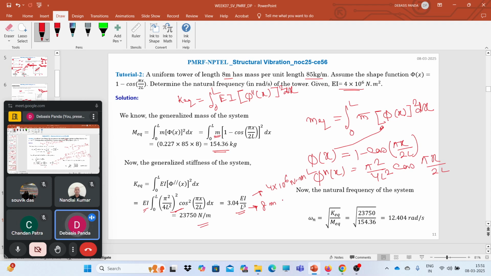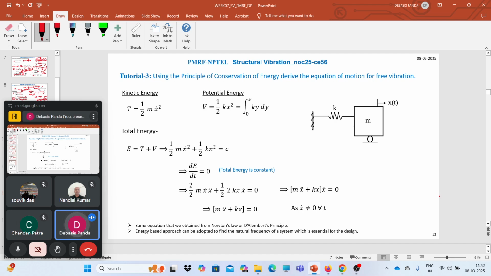So what will be the natural frequency of the system? Obviously, the natural frequency of the equivalent system will be the square root of K equivalent by M equivalent, and it comes as 12.404 rad per second. In this way we can easily get the natural frequency of the system. Now, if this question is further extended, for a damping value of 2%, what will be the maximum response of this tower calculated from the response spectrum? We can easily calculate it if we know the soil condition and the value of damping. We have already identified omega n, so we can get the spectral displacement, spectral acceleration, and all these quantities from the response spectrum, and do the design accordingly. Till now, do you have any questions?